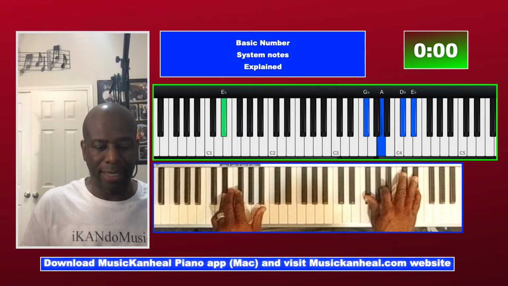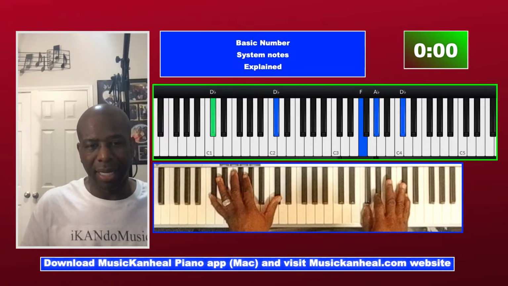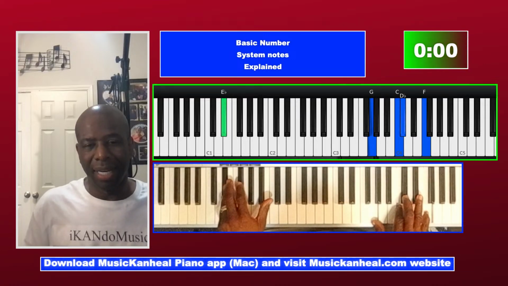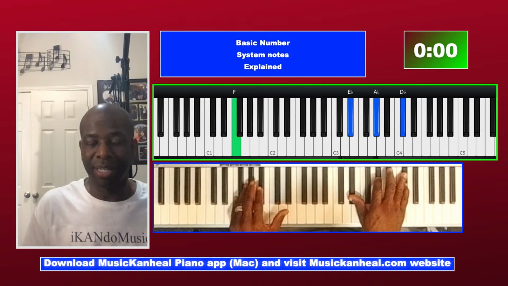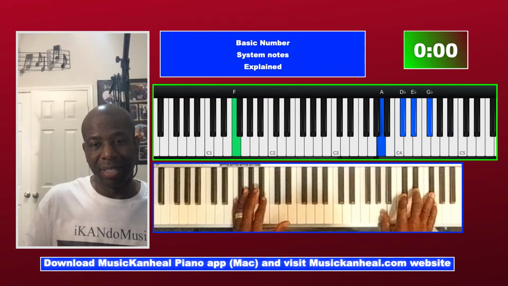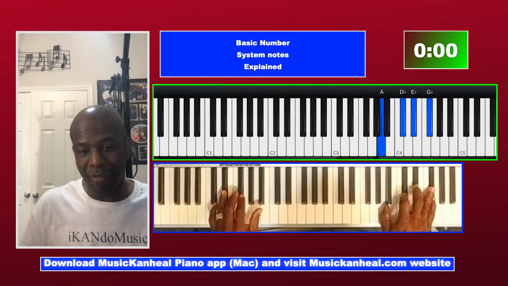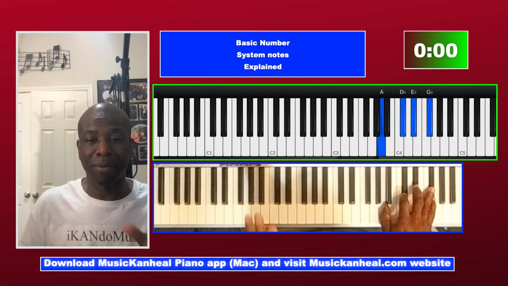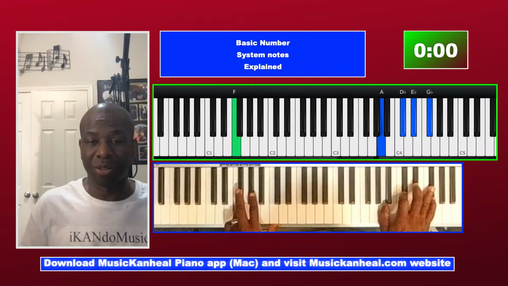All right. So we have the 1 chord, right? I gave you the 2. I also gave you the circle 2. And I gave you the diminished 2. Then we go up to our 3. That's our 3 chord, our regular 3 chord. This is our circle 3, okay? And you notice if I change the bass line to the 2 or 4, then I'll have what we call the diminished 2 or 4, okay? This is the number system description. That's all it is. So right here, this is our circle 3.